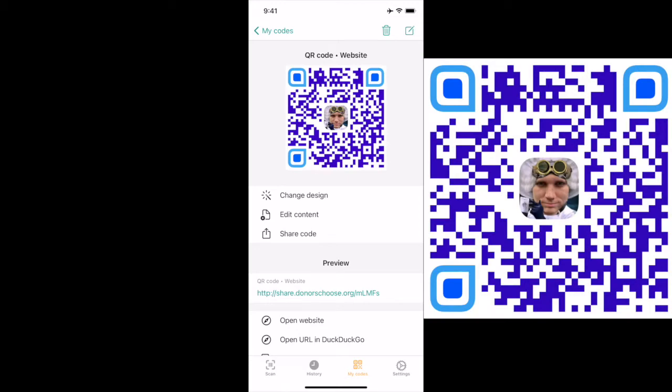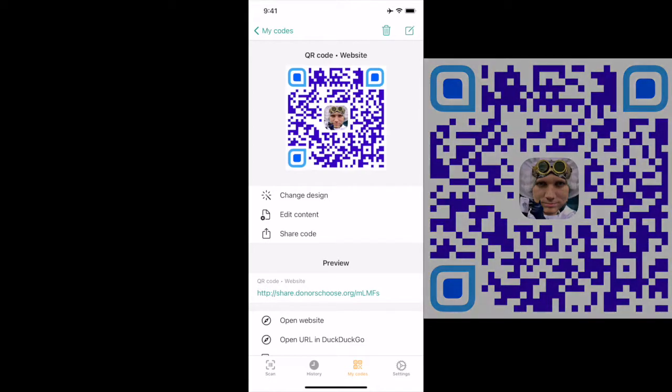This is one I made to refer people to my Donors Choose referral page. You can point a camera at it if you want to use my referral link. I made this at the school and I put me in the middle in a doctor costume because of a project I did last year, just to let people know that this is my referral link. I don't usually put my face in the links.